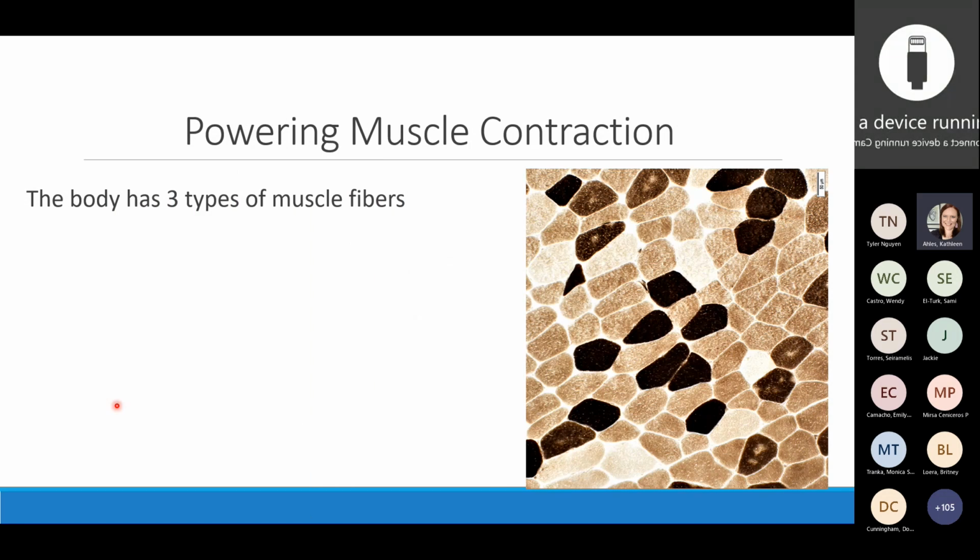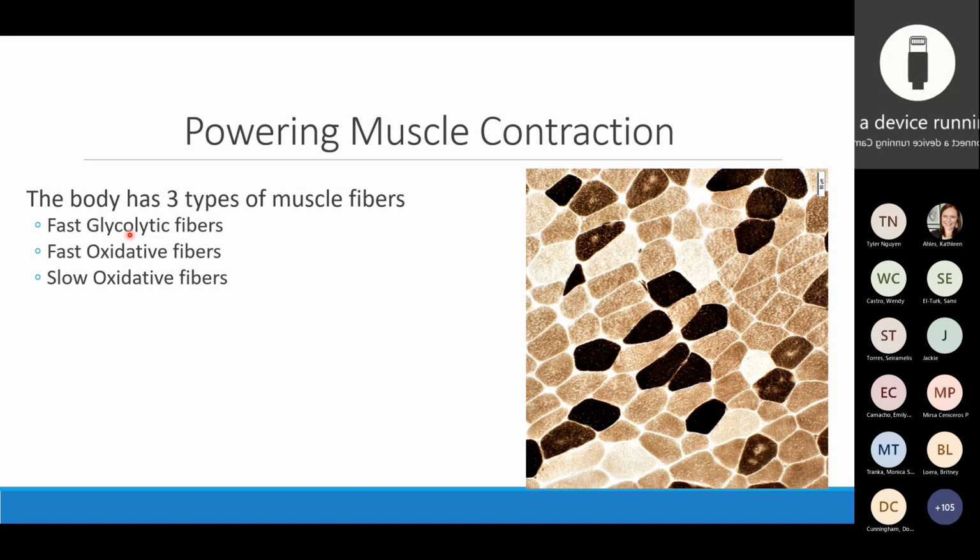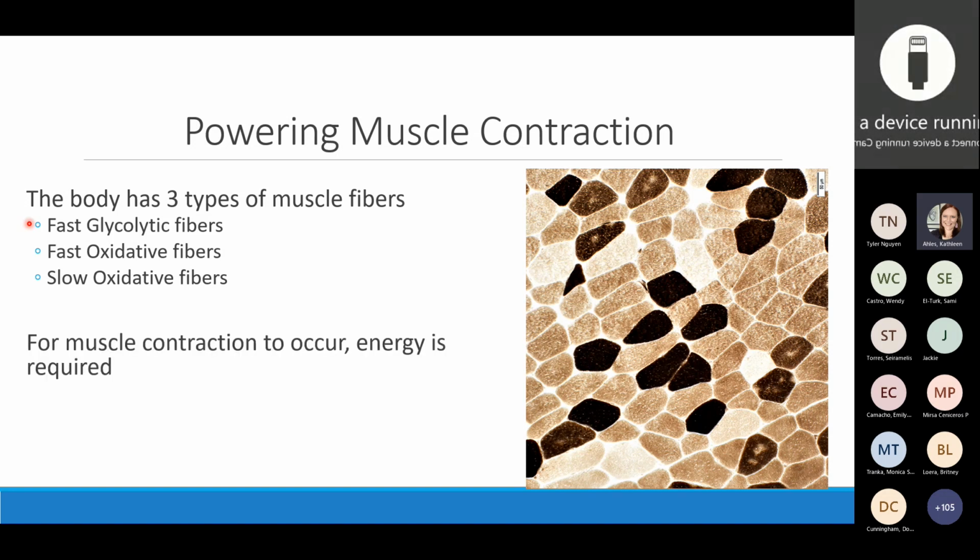The last thing I want to chat with you about are the kinds of muscle fibers or the kinds of muscle cells that I can use to do different kinds of movements. Each of these types of muscle fibers are going to be better or worse at different processes. So their names are fast glycolytic, fast oxidative, or slow oxidative. The names of these muscle fibers tell me a whole lot about them. So as you're studying these types of muscle fibers, keep that in mind. When we do muscle contraction, unsurprisingly, we've got to use energy.